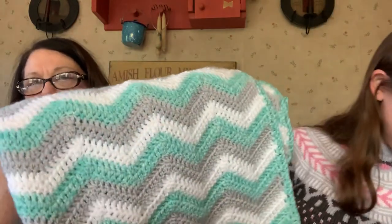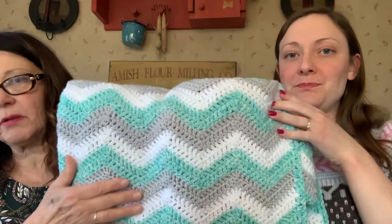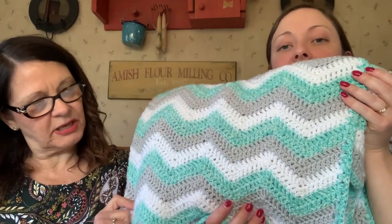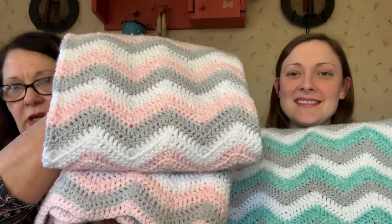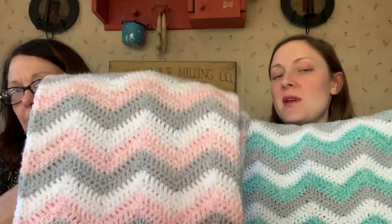We've talked about these but you've never seen them either — these are the two ripple afghans that I crocheted. This was Hobby Lobby Baby Soft — it's pretty soft, it's acrylic yarn, and if I steam it will be like baby soft. It wouldn't necessarily need to be — it's a nice look the way it is. That was the mint aqua colorway, and this is the little peachy pink one. So she'll have two of those — one on each bed — kind of matching the heart blankets. And the little sweaters that Mallory made are made out of these same yarns. These are just a basic baby ripple afghan — a free pattern online, easy.